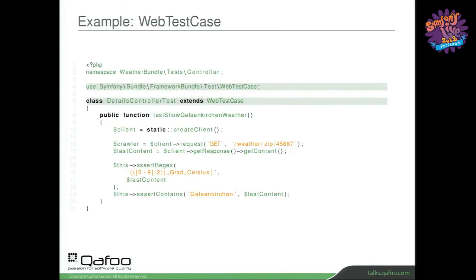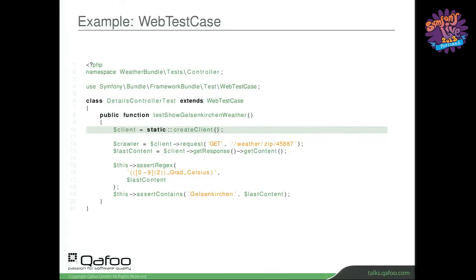So what does a web test case or a test for our application look like? We write a PHP class, and instead of extending the PHPUnit base class, we are extending the web test case. Can everybody read this, actually? Yeah, it's good to read, okay. We're extending the web test case class, and this class offers us one method which boots the whole Symfony application and allows us to write this browser test.